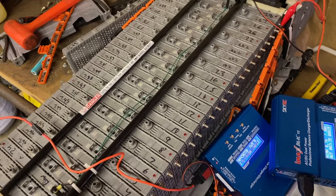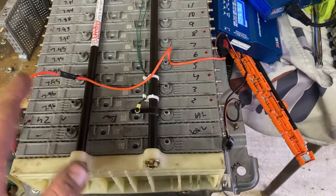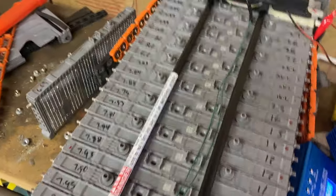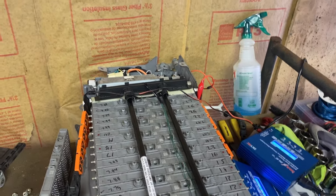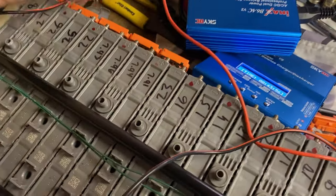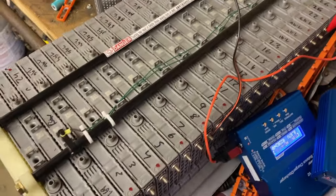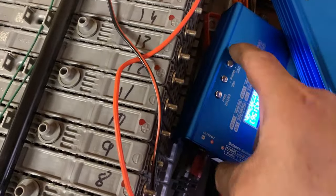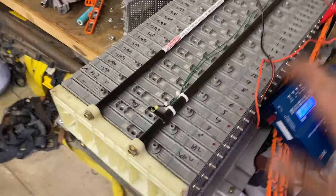We're not going to go through assembly or disassembly — this is just to show you how to replace the packs. There are plenty of those videos already on YouTube. We want to show you how to fix your own pack. It's super easy but it is time consuming — we're on day three charging these batteries with two chargers. Pack number 22, you can see we numbered them all the way up to 28. We'll stop it, put it back on charge, and after these two we're done. It's going in the car, and we'll do an update video.